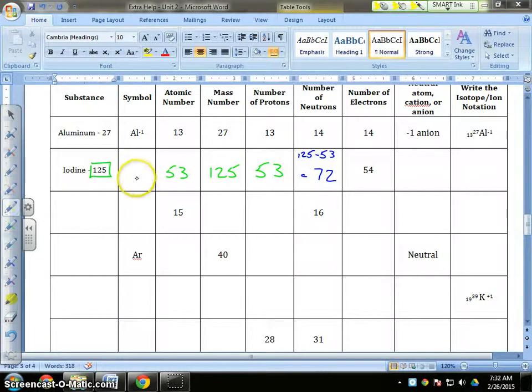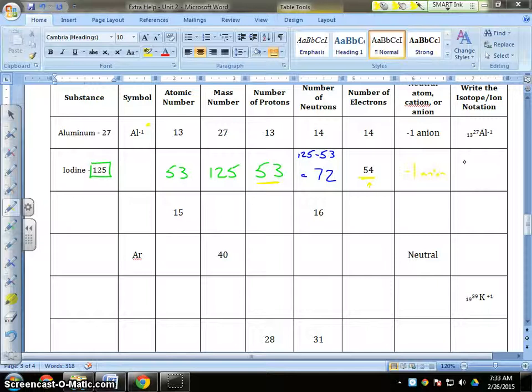From there, I've got a couple options. I can go symbol, but the symbol tells me that I'm going to use a charge, and I don't know what that is yet. For the ion isotope notation, I don't know what my charge is yet. So both clues are pointing to needing to figure out what charge we have. In order to do that, I'm going to compare my electrons to my protons. I have one more electron than I have protons, which means I have one more negative thing, which means I have a negative 1, and being that it's negatively charged, an anion.